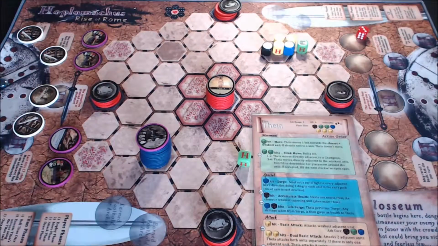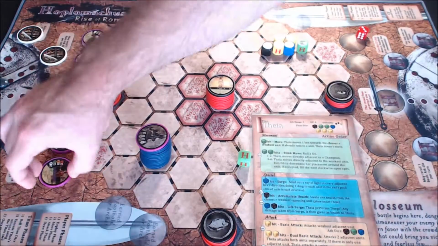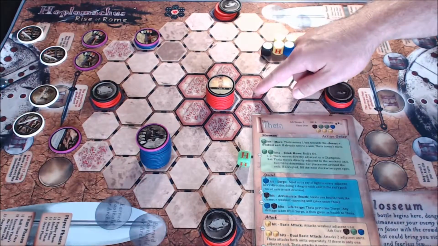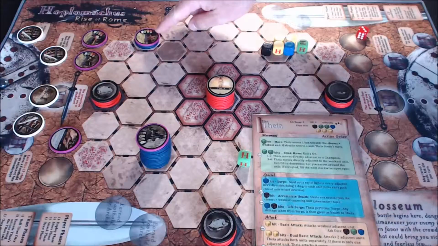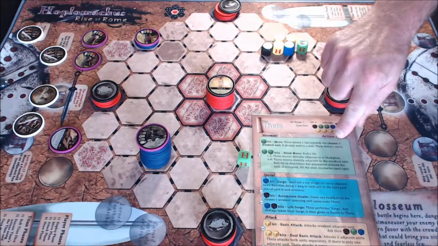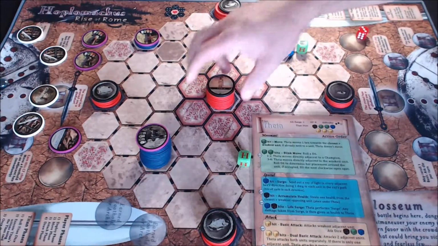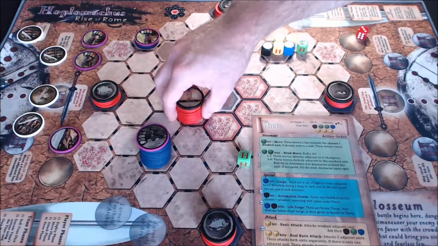So let's just say we've got a unit out here. Let's just say we'll put the unit here. So she just moves to the closest unit. Now the closest unit would be the champion. Even though this is the weakest, we always see on the card it says closest first, then the weakest unit. So she would just move one spot towards the champion. So we'll put her back.